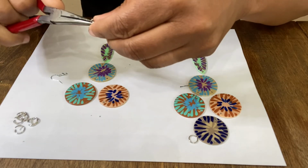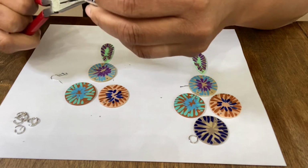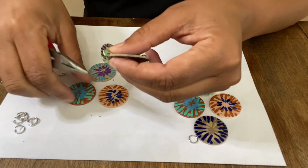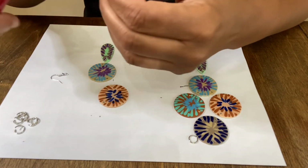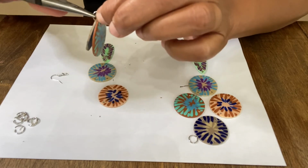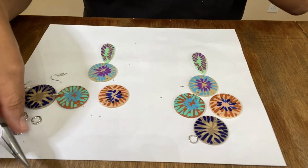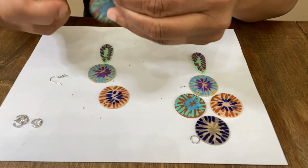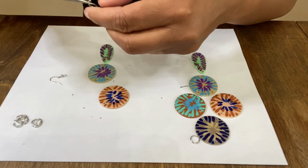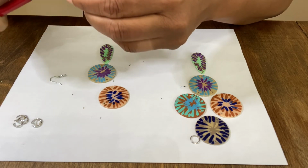Sorry, let's open it up a little bit more. Putting them back through the holes where they already were, and then adding our components back. These earrings are so pretty. I love how they turned out. I love how they're gonna look on the wearer. You ever make stuff and just be like, I wanna keep that for myself? This was that pair. And then super excited about the Halloween earrings that are coming up.